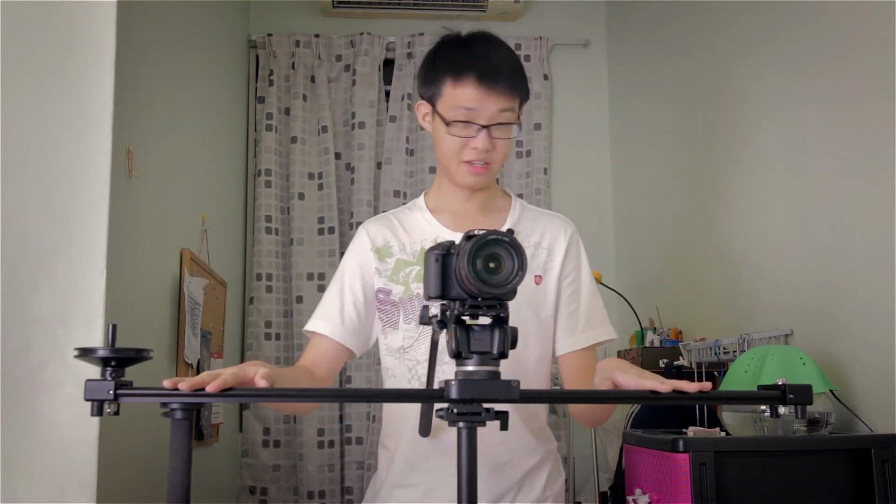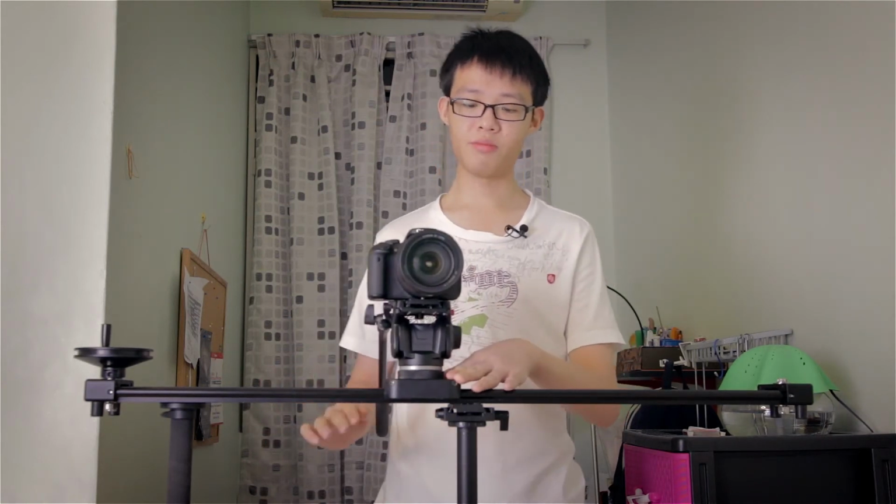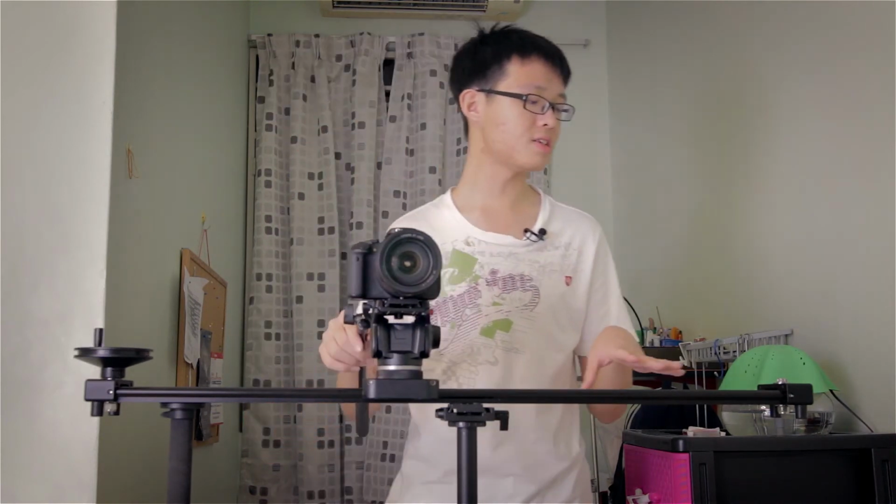I just have this. So apart from all that, there is really not much to say about this slider. This is a slider. It does what camera sliders do very well. It is very rugged. It has a very stable platform. You can mount even huge cinema cameras on this, no problem. It has a large weight capacity.